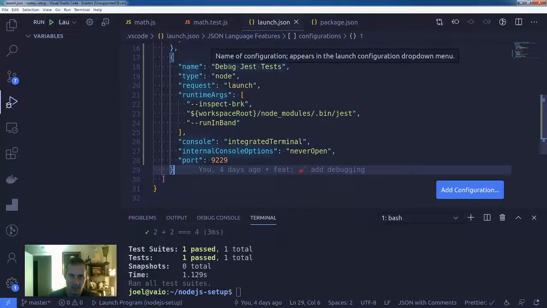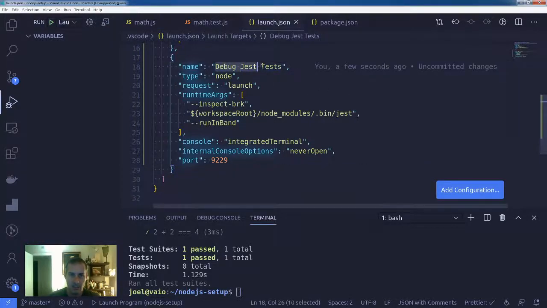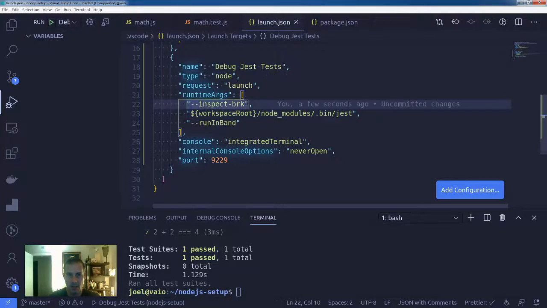So what this is doing is creating a new debugger called Debug Jest. If I hit my drop down, I can see it right here, and that's what I'm going to select. What it's doing here is you can see that it's going to run a node environment, passing it the flag inspect break. It's going to give it the full path to the Jest binary.